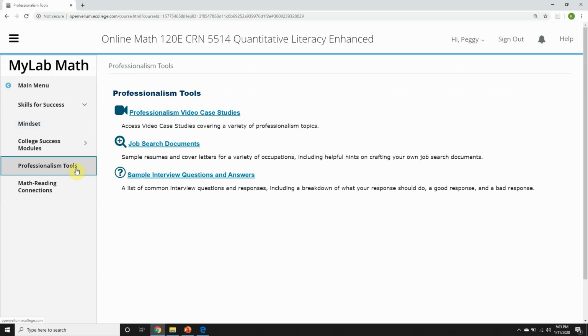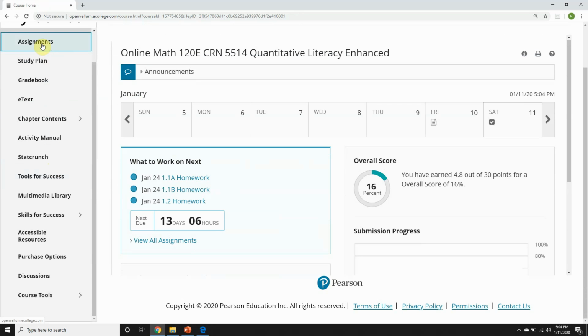There's professionalism tools and different things to help you in general, nothing specific, but in general, think about how to be successful in college, maybe some good math reading skills. So this tab might be beneficial if you're looking for extra support beyond just math subject support, but growth support in general.